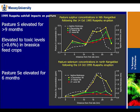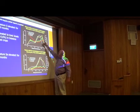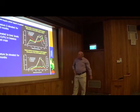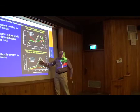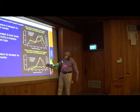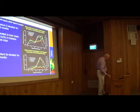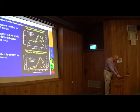The yellow line is the 4th of December 95. That's the past year sulphur concentration as a percentage. On the 27th of March 96 it's dropped to the green line, and on the 21st of June is the red line. Even more intriguing to us was that past year selenium levels were measured, and these are in parts per million. Again, distance from the first site, when we get to the axis of the ash falling across the road, look at the humongous increase in selenium in the herbage, which then dropped over the following few months. So there are positives that do come at times from this, because of course a lot of the pastures in New Zealand, in the North Island, are deficient in selenium.